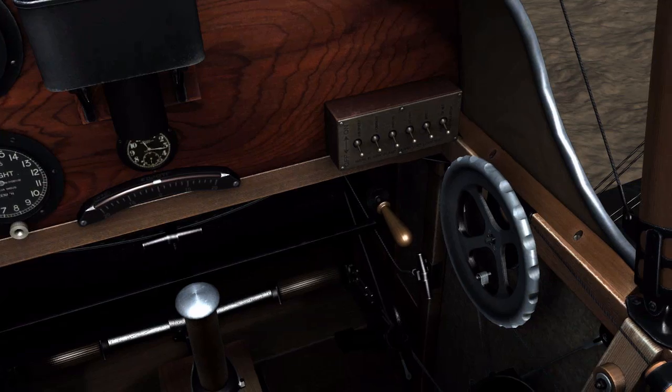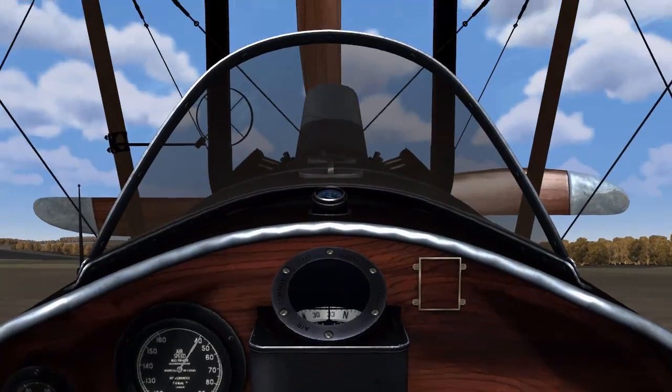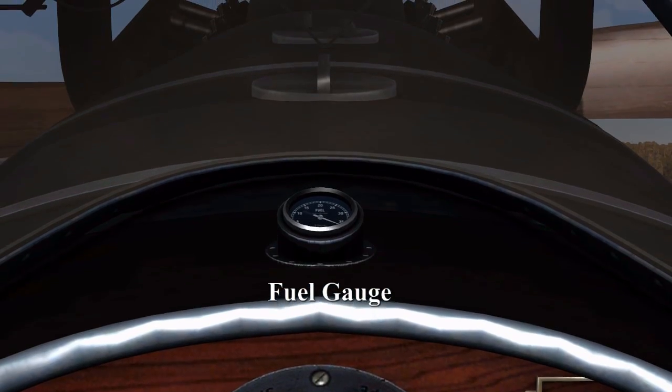Looking over to the right side, we have what looks like a little bicycle pump. That's actually the bomb release lever. Now just lean forward a bit and zoom in. We'll be able to see the fuel gauge there.